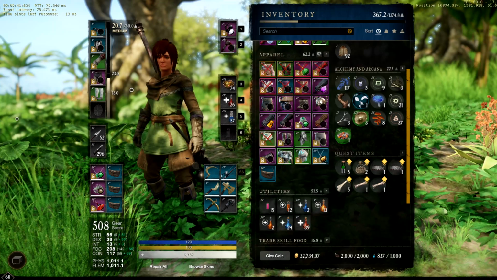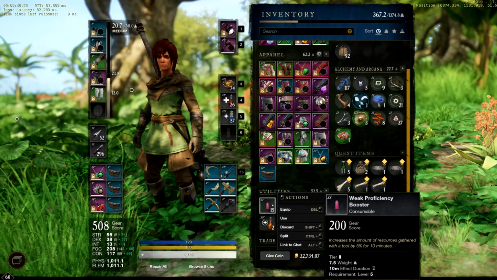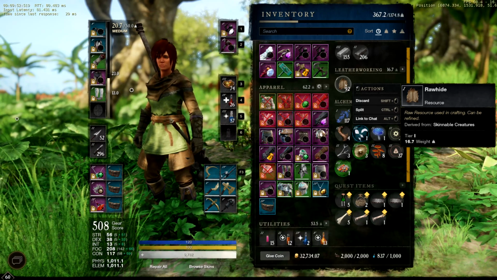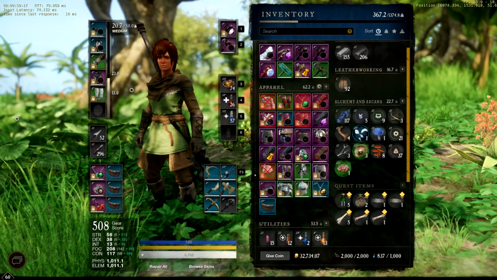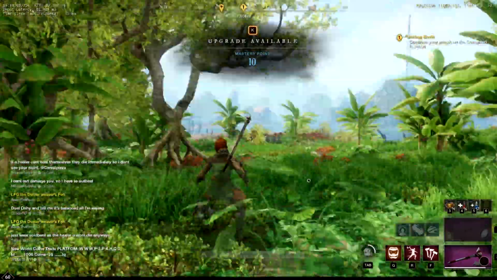So you guys can go ahead and use the skinning gear. Like I mentioned, I would recommend the proficiency booster, which we're going to go ahead and take here in just a little bit. This is literally after only skinning 2 of them, we were able to get 92. So we're going to be able to get a whole bunch of rawhide very, very quickly. So let's just go ahead and show you guys what I mean around the location.